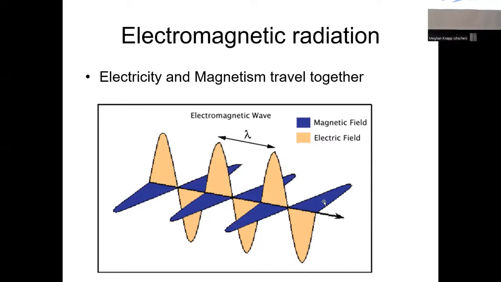Simultaneously, there's a magnetic field. So same idea, only the magnet is being pulled towards the North Pole or the South Pole. So the blue here, or the darker color, is showing a very weak magnetic pole, a very strong pole towards the north, weak pole, strong pole towards the south as it goes back and forth. Okay, that's hard to wrap your brain around. If you can't, just understand that when I say electromagnetic radiation, I mean light. So I'm going to use EM radiation and light interchangeably for the next couple of weeks.